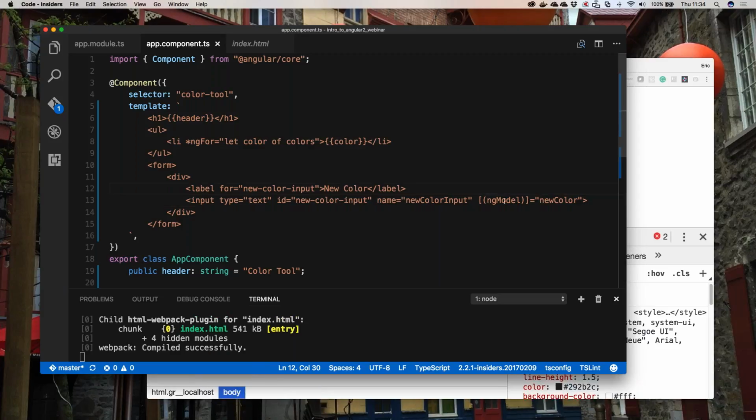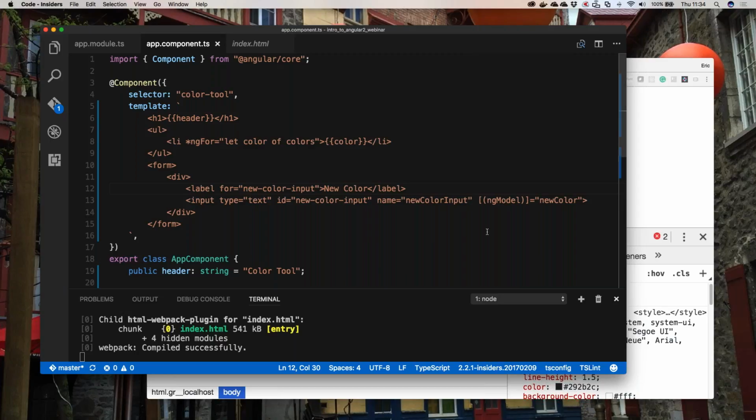Now, in order to use ngModel, we're going to have to bring in something called the Forms module. Unlike Angular 1, where everything was kind of included and built into the whole framework, in Angular 2, like I said before, things are divided out.